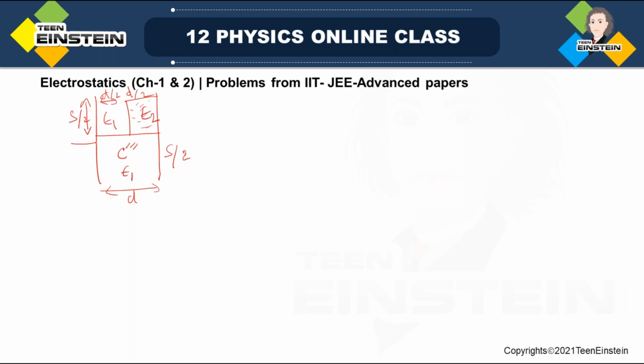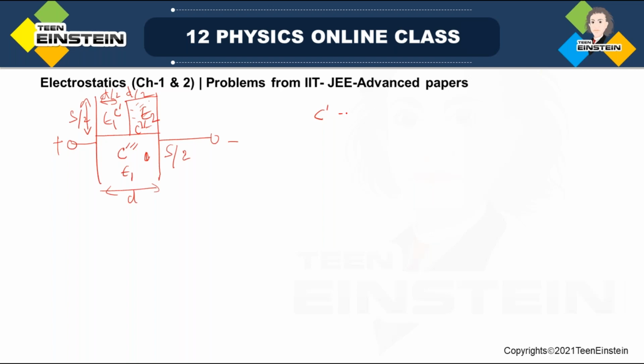And see the charging ports, if I give this way positive and this is negative, then as I said, this has, suppose, capacitance C prime, this has C double prime, and this is C triple prime as I have written. Now we are just finding out what is C prime.